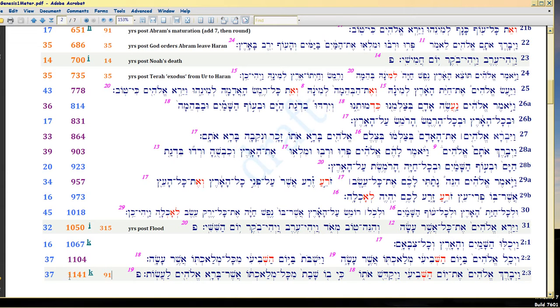This is 91 years more. What does that mean? And the trouble is, to explain this is really going to be a pistol. Moses is writing in the 1051st year of the flood. He has gone all the way back in time. He's constructing the Hebrew in a syllable counting manner, so by the time he gets to the end of the chapter, he's gone full circle, and this also is the same dateline.